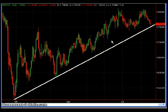The next chart is the Pound Swiss, and still just waiting for prices to come down and test the longer term support line. I mentioned that if you did enter the short trade here, I missed this trade personally, but if you did enter the short trade here based on the double top that I mentioned a few reports back, I mentioned to exit that position on the next leg down, which we did have this candle right here, and now it looks like prices are positioning themselves to test the longer term support line. So right now I'd recommend no position and wait for prices to come down and test this line here. We would look to enter maybe just a few pips above that line or at that line with a stop, maybe 50 to 75 pips beneath that line.